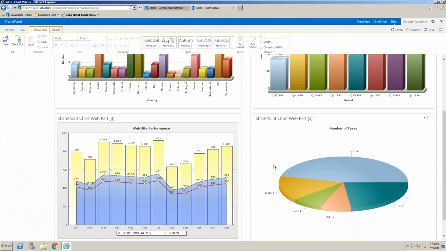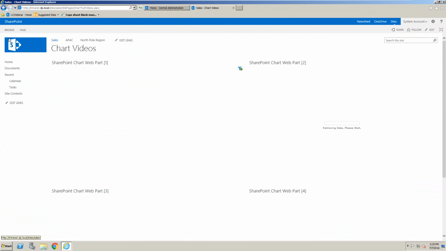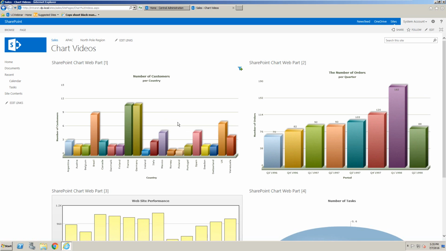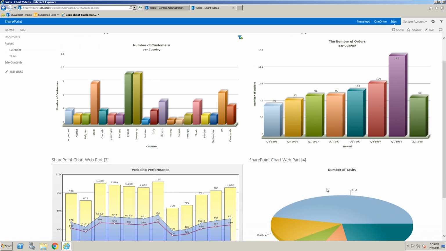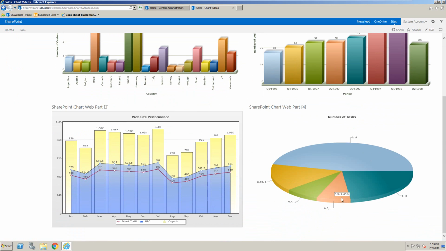Okay, so that was how to build a chart based on a SharePoint list. And we've selected a pie chart which we haven't used yet at all on this page. So we have the different types of charts, the ones that we can drill down into, the multi-series charts, and we've also got the pie chart now where we can highlight different segments of the pie chart if we wanted to explain them as well, just by simply clicking into the chart here.